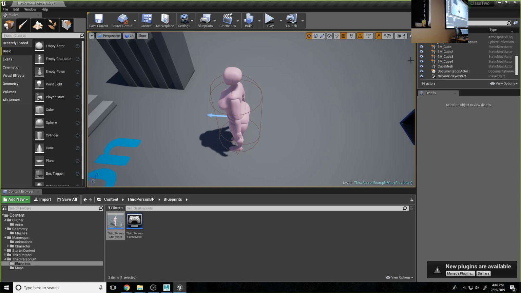With her eyes, I think one of the things you can do is... So are those imported here? Nope. All right.